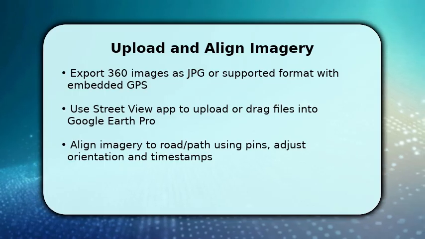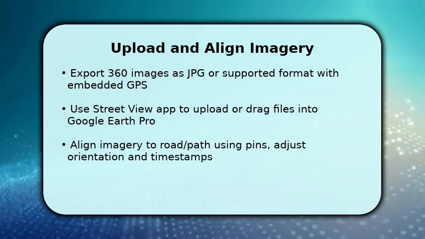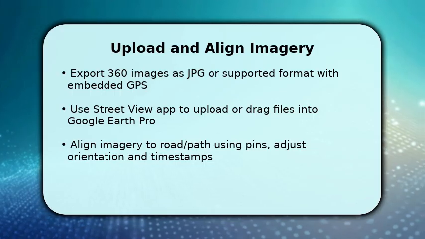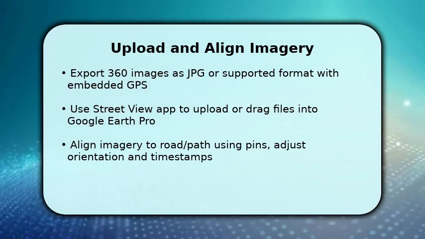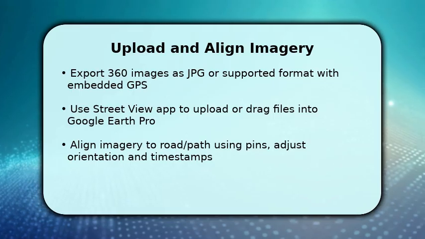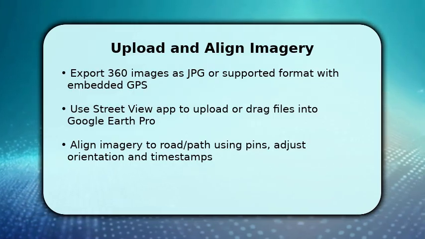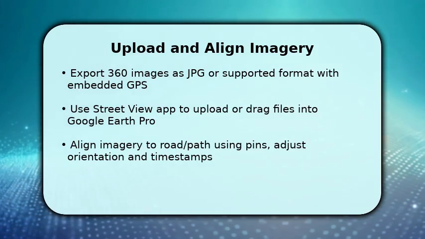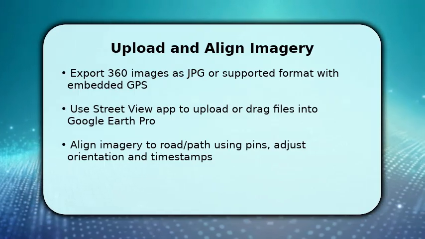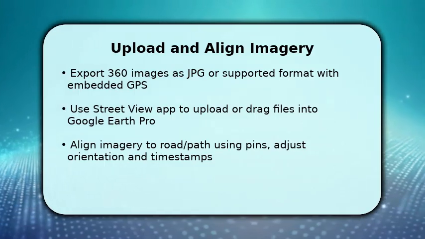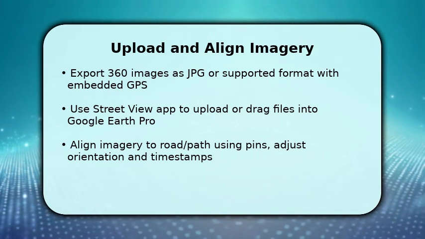You want to align each panorama to the road or path. Move the placement pin, rotate orientation so the view faces the street, and confirm timestamps match your capture sequence. Do this carefully because correct alignment determines how users transition between views. Once uploaded, preview the tour to verify smooth navigation.